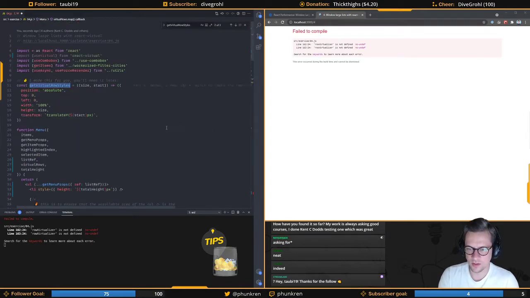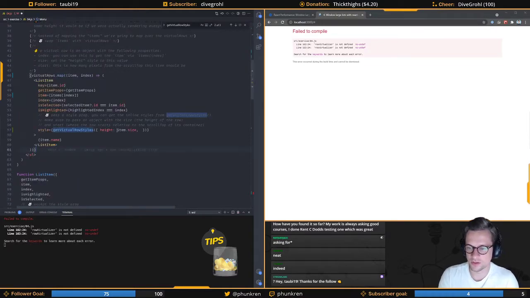Let's actually just see what that gives us back. That's actually going to return an object here. So we actually just need to pass, cool. So we don't need to do anything with it. We just need to pass the two values through, and then this will give us the height, and it's automatically calculated the transform for us.